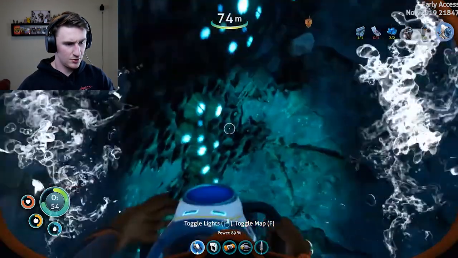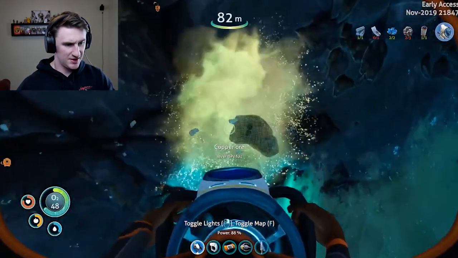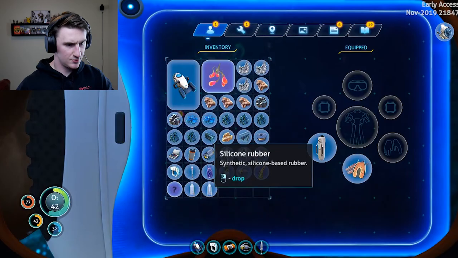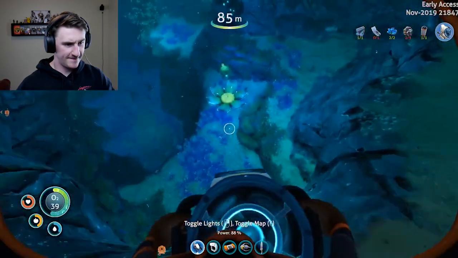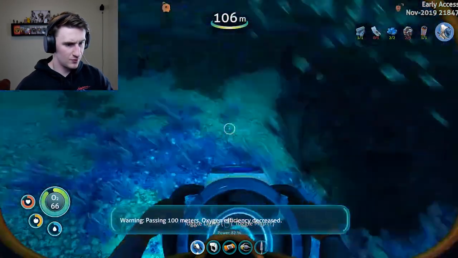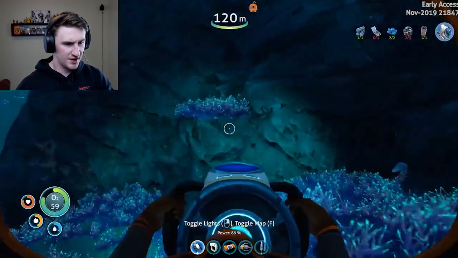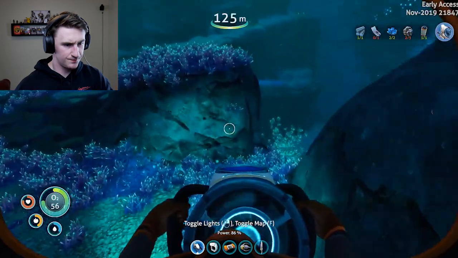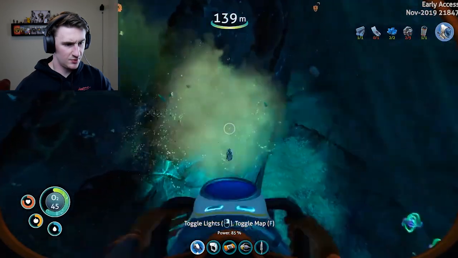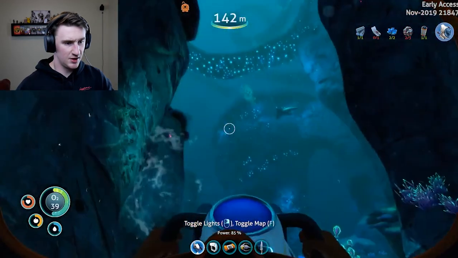Titanium. Lead. Okay, one more lead. Show me one more lead. Titanium, damn it. Lead, please. No, copper. Dump one of these coppers. Okay. Passing 100 meters. Oxygen efficiency decreased. Another sea glide fragment. There's gotta be table coral around here somewhere. It's just all these big boys. Okay, this should be lead. Titanium. Titanium. Oh my god, give me some lead, please.